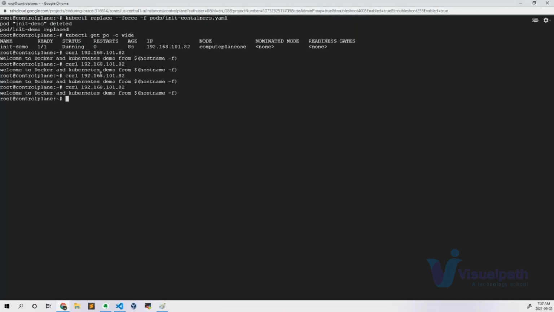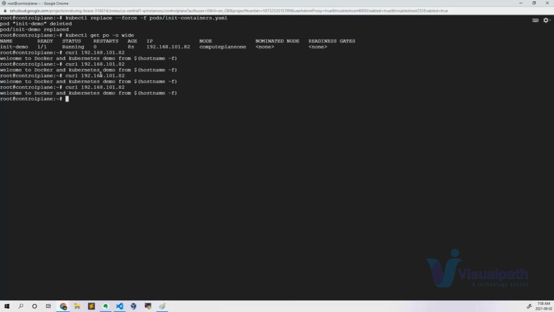You have to create it as a container, not as an init container. So you have to understand the requirement, and then decide whether it should be under the init container or the container section. Okay, you got the point? If it is a continuous process that should be monitored to fetch the data, then init container may not be the right solution. If it is a one-time process that should be done only the first time before your actual container is running, then my solution is correct. Init container is correct. So this point you have to remember always.